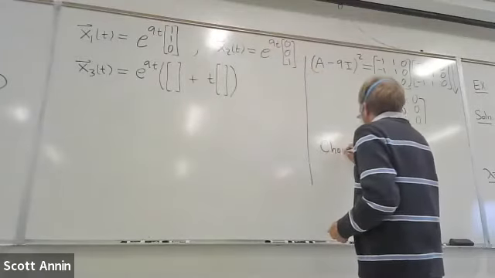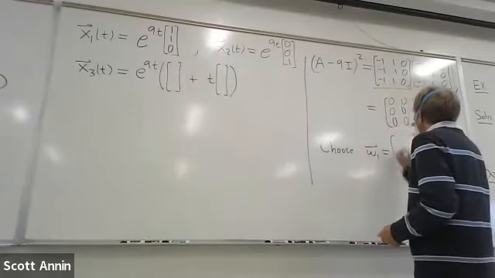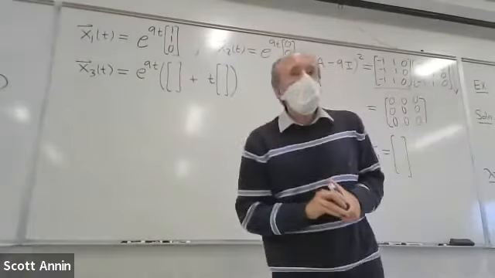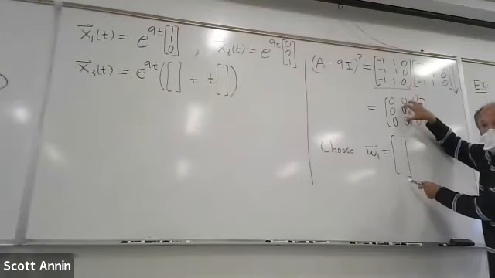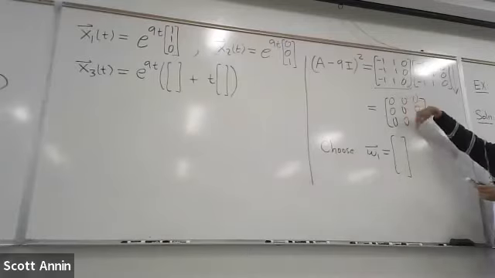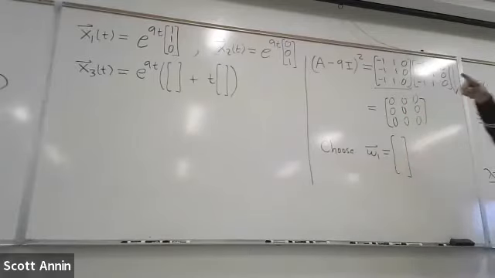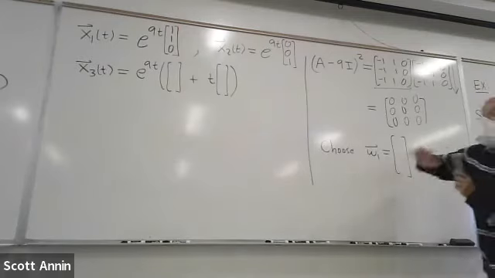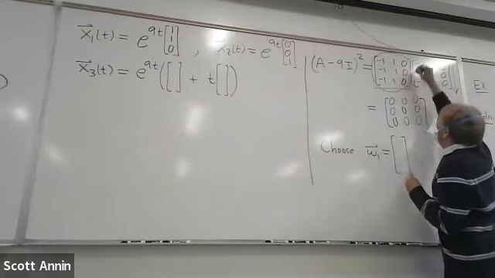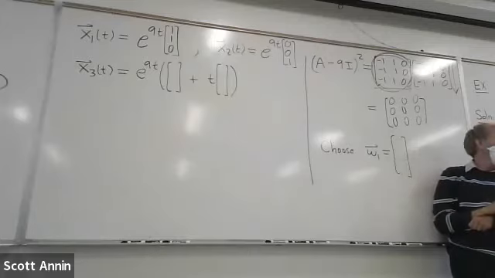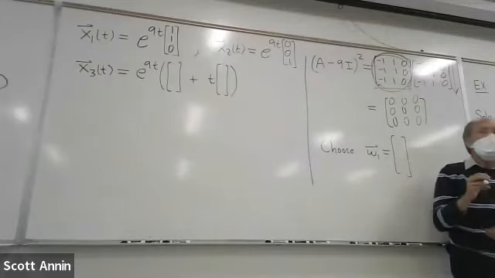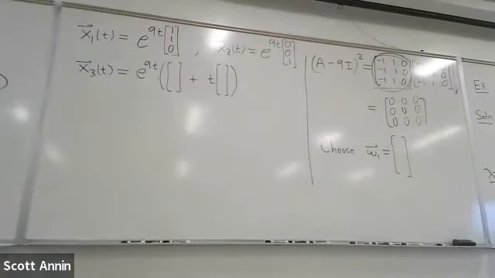Right? We are going to choose W1. I'm going to let somebody help me with this in a minute. I would like to choose W1 such that what? Such that this matrix kills it. Because this is the square matrix. The square matrix is supposed to kill W1. That's what the picture shows. However, I do not want the original matrix right here. This is just 1 power of A minus 9I. I don't want that matrix to kill W1. Because if 1 power of A minus lambda I kills W1, then W2 is already 0, and you don't really have a W2 there.